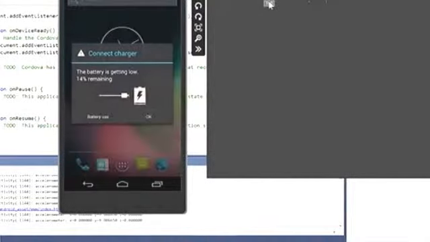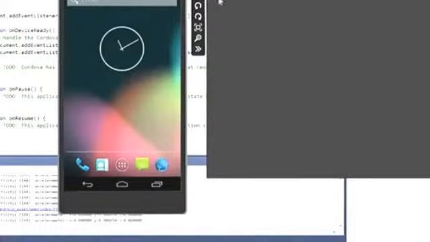Maybe that's too much. So we have this fit the screen button over here. And if I was to go and put this a bit close to it being empty and not charging, then we'll see the Android itself has a dialog saying, hey, connect the charger. So if something like that happened and it timed out, you could use this power button here to just turn the display on and off. So that's how you can simulate that if that is of interest to you.